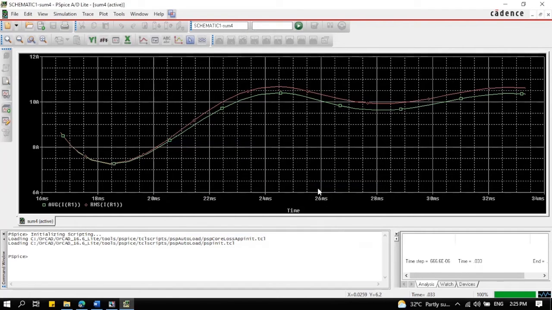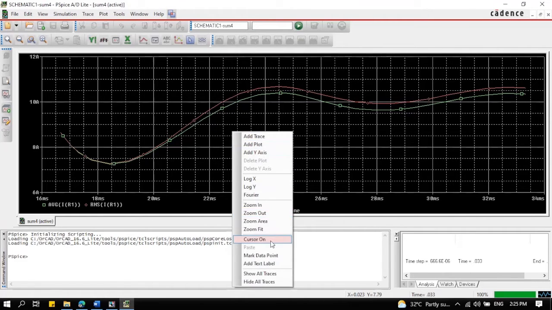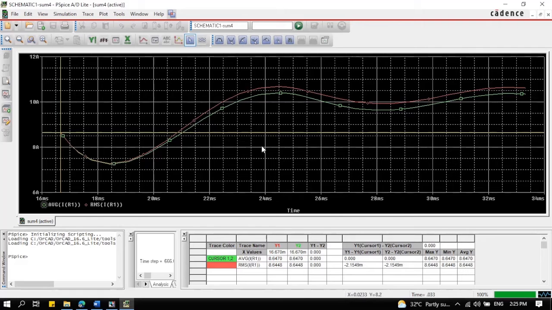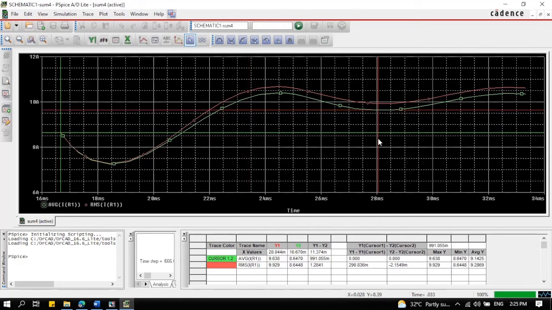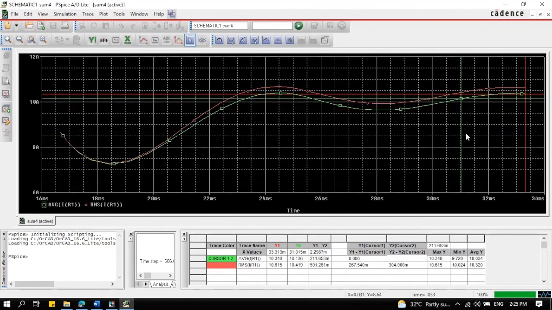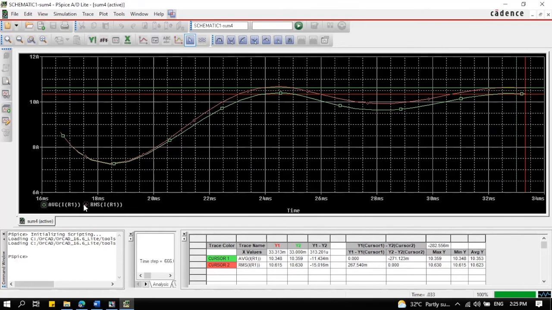So here are the waveforms for the average and RMS current in the load. Getting the values at the very end of the waveform, as we can see here, the average current is 10.348 and the RMS is 10.615. These are the measured values.